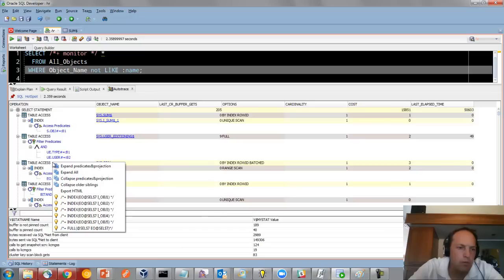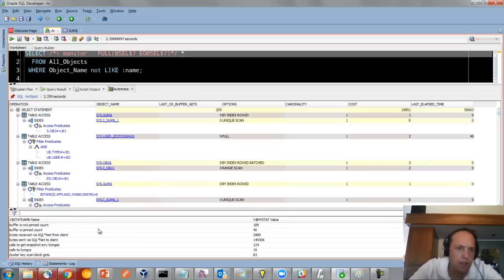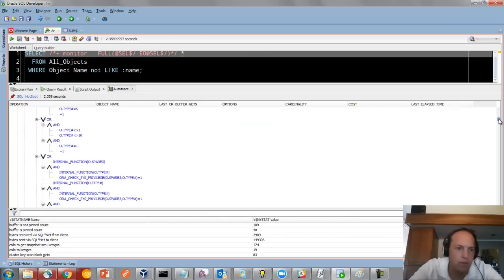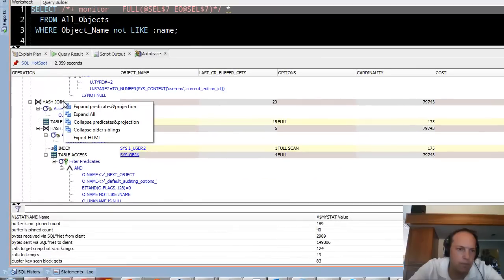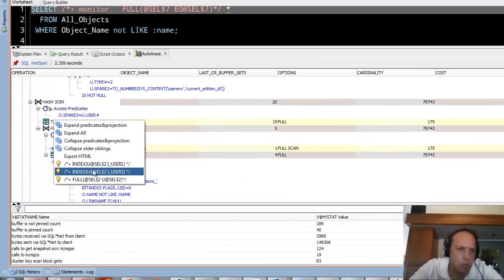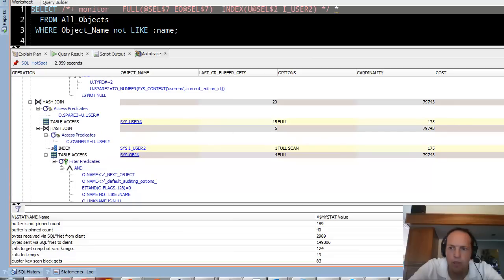And if you right click on this plan, we go in and look at the data that comes back, and the database goes, hey, at this step, instead of doing what we did, we could have done this. And so if I click on one of these, it'll actually add a hint, and you can do some what-if scenarios. So let me see if I can find another one in here. So I'm going to add two hints. I'm going to pin this, and we're going to run this again.